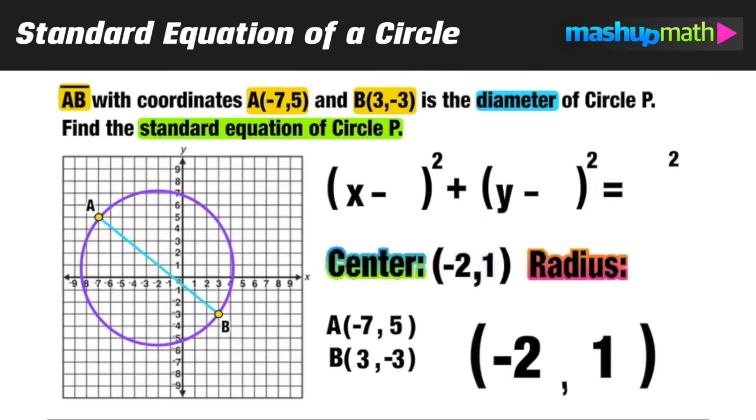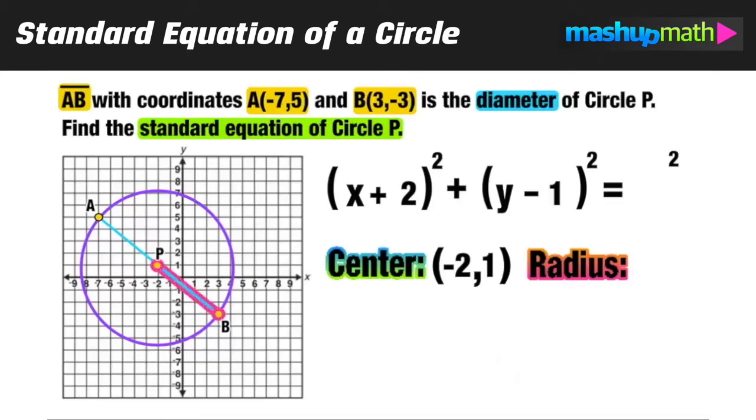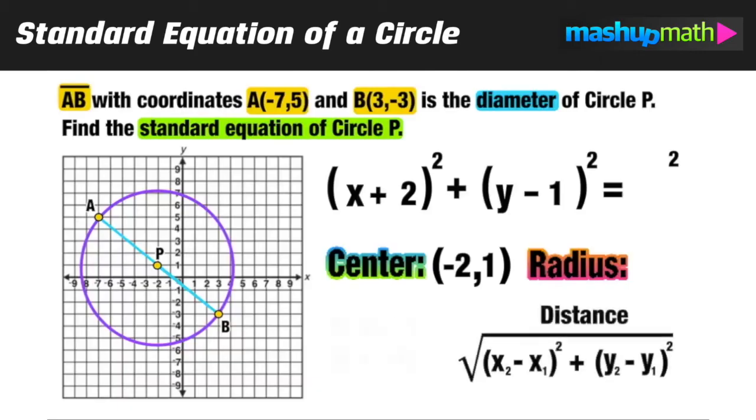We can go ahead and throw those x and y coordinates right into the equation. Remember that we have to change the sign so the double negative becomes positive, so on the left side in parentheses we have x plus 2. If we plot that center point P we can see that line PB is a radius and that's the length that we need to complete the equation of this circle. To find the length of a line segment we use the distance formula. Same process here: we take points P and B and put the corresponding values into the distance formula and then evaluate.